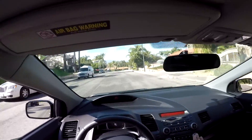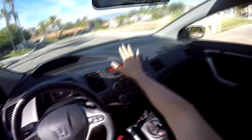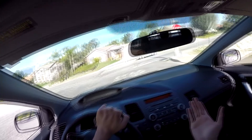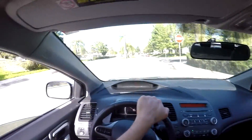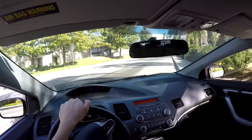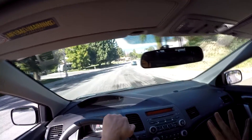In terms of sound system, I prefer the 8th Gen over the 9th Gen. The factory subwoofer and factory system on this one has a lot more power. When I first got the 9th Gen, I noticed that turning the volume up there's a lack of bass — I don't feel the music as much. If music is something important to you when you're driving, you might want to look more into the 8th Gen Civic Si for that better factory setup.